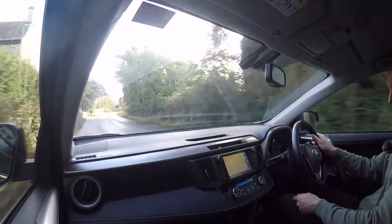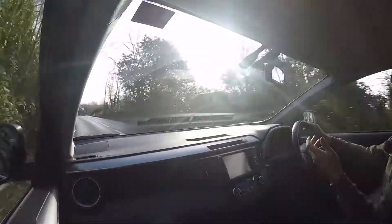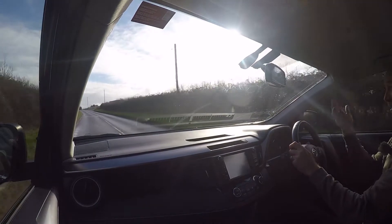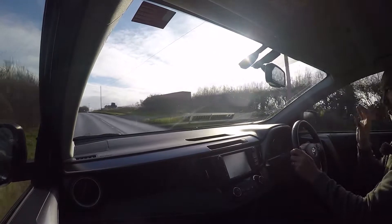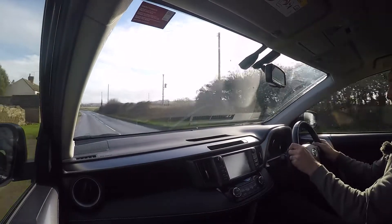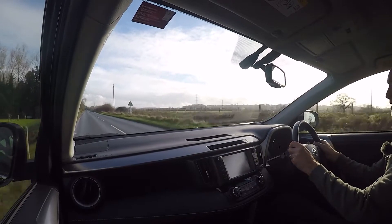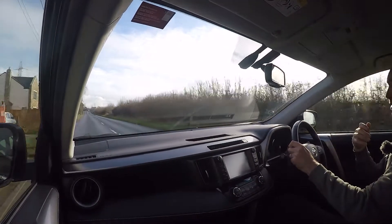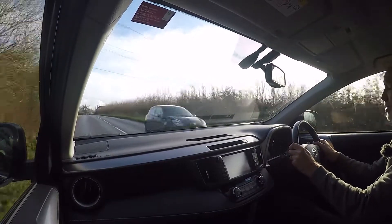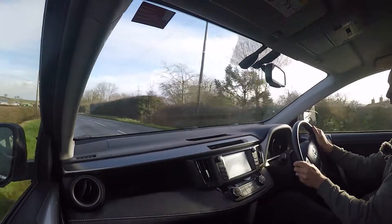There are a couple of different modes: you can go into EV mode to run in electric-only for a while, you've got eco mode, and you've got sport mode where you feel a noticeable increase in throttle response. I tend to have it in normal mode the whole time — eco mode is a little too slow for me, it's fine around town but on the open road normal is fine. It all works perfectly with the CVT gearbox, which is brilliant in these because it is so smooth, especially at low-speed manoeuvres where even the best autos can feel a little clunky. These are absolutely smooth and soothing to drive — the gearbox, engine, and hybrid system all working absolutely perfectly.